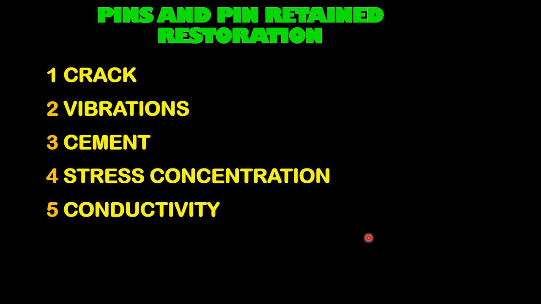So the greater the diameter of the pin, the higher will be the conductivity. As in the case of amalgam that we have discussed, the basic irritation comes from this conductivity. So the same is true here. The thermal and galvanic irritation can be transmitted to the underlying pulp via the pin.